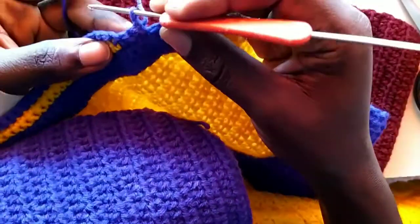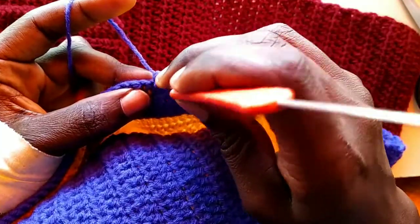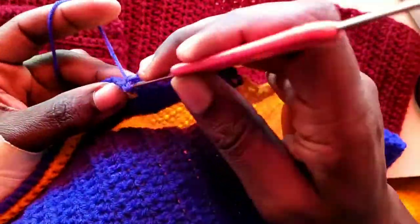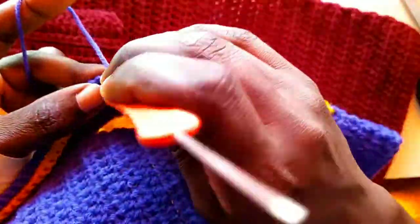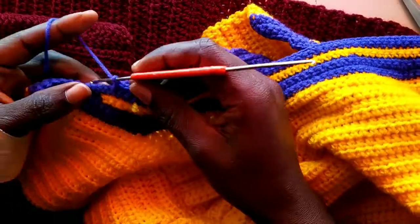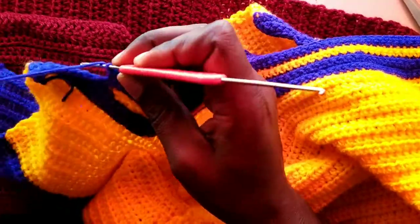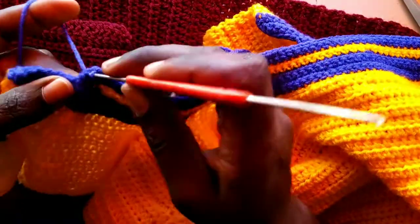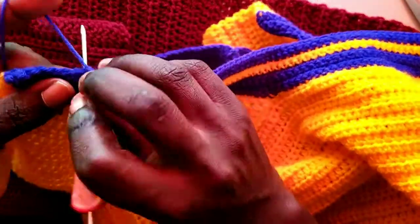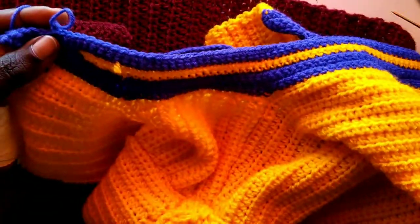So we are remaining with how many stitches? 1, 2, 3, 4, 5, 6 stitches. We are remaining with 6 stitches. So here we are, going back all round. Remember to kill 1 stitch on the other side. So once again, we've reached the end of this round. We said on the return journey we kill 1 stitch. So we are going to kill this one here with a slip stitch, then cut the yarn.